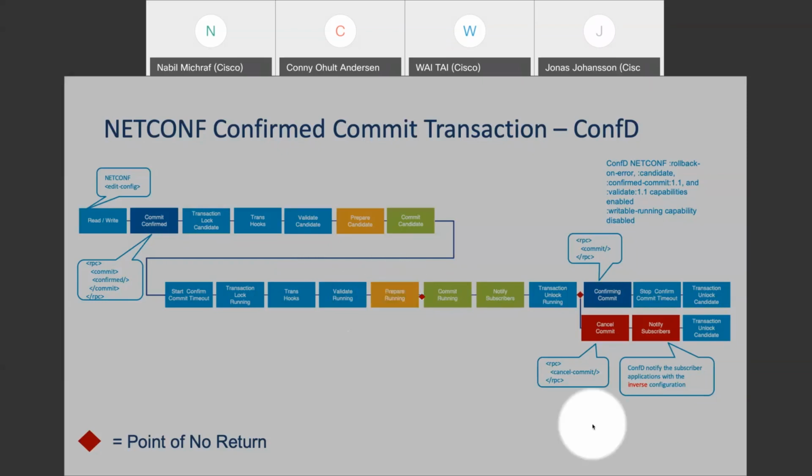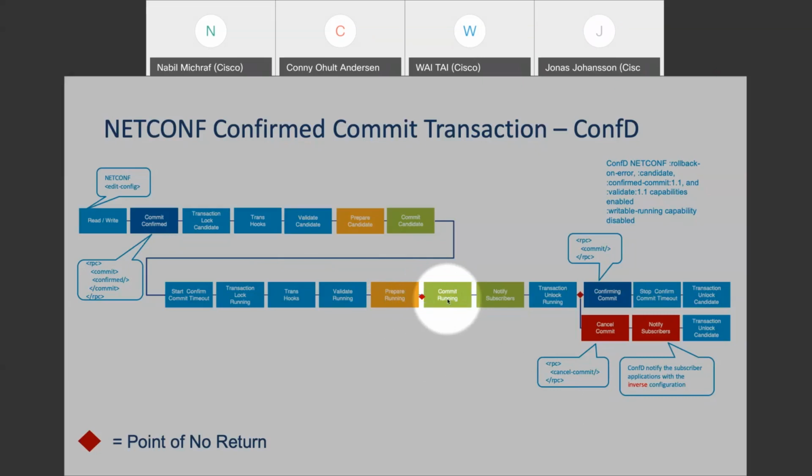And the applications that know that, okay, I might set something here, but if something goes wrong, I use ConfD to get the inverse of the configuration already here. So then when I pass the point of no return, I've done all that I can as an application to make sure that nothing happens after this.